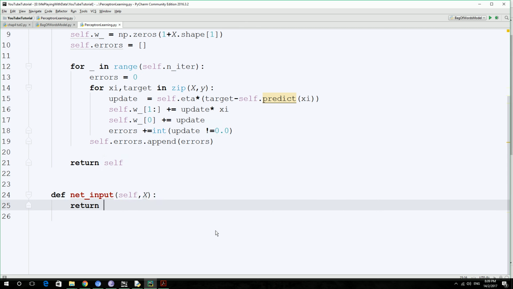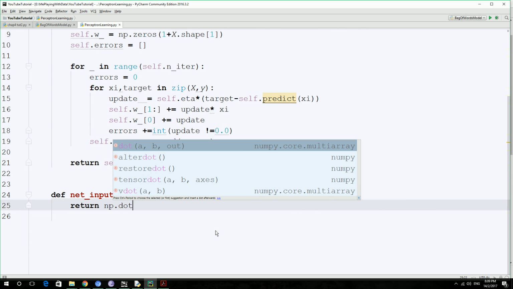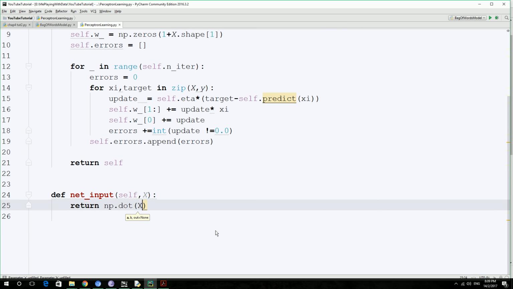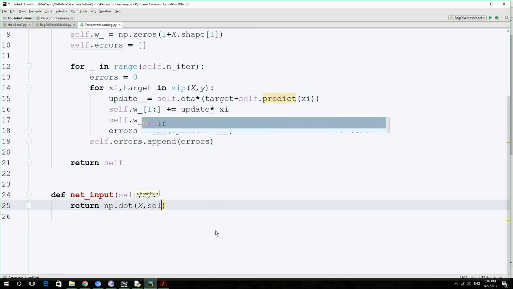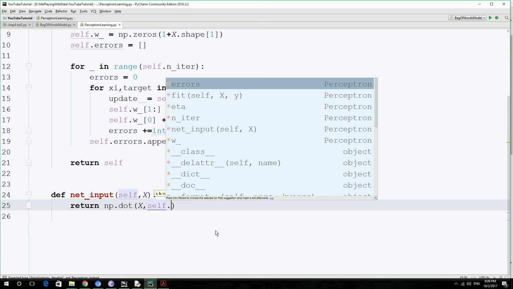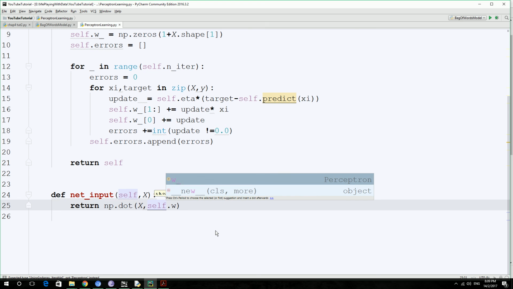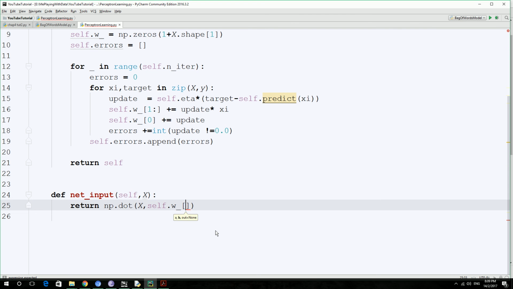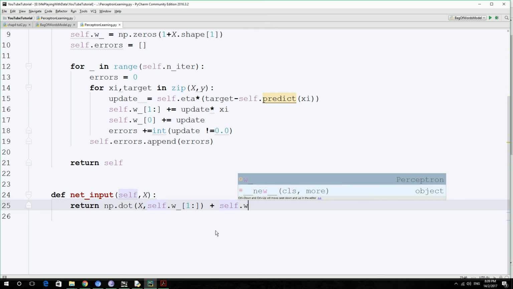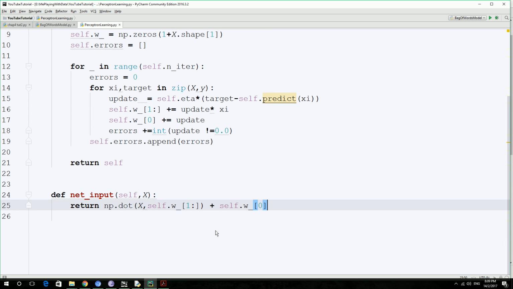So return np.dot(X, self.w_[1:]) plus self.w_[0].